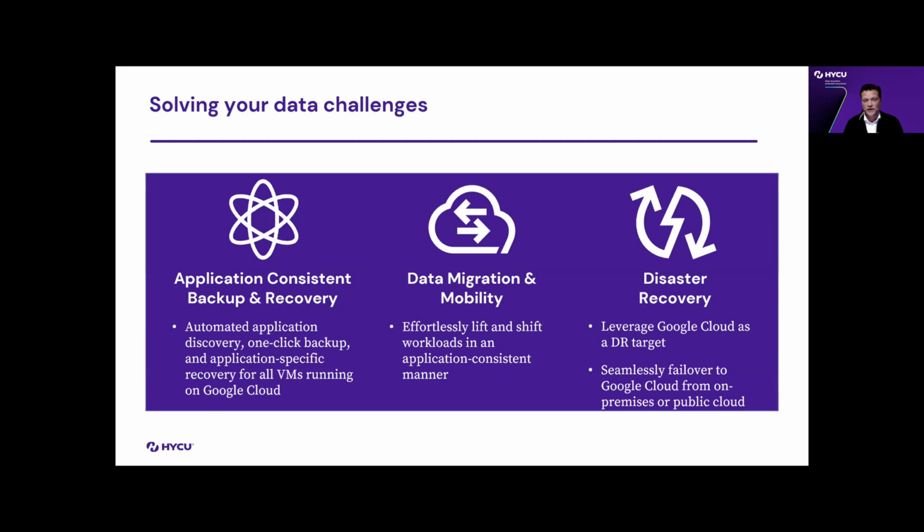That also enables that disaster recovery. So we can just leverage GCP as a DR target, only have the copy of your workloads available in Google Cloud, and the moment you need them, you can start them up. But also, when the DR is over, you can also fail it back again. But of course, this is quite close also with your migration and mobility, because once you leave them running in GCP, it can also be part of the data migration.